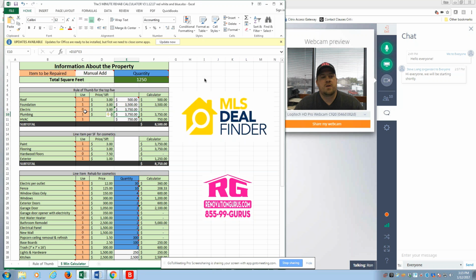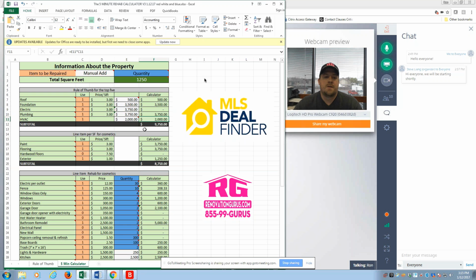And remember, if there's a 0, there's no need to change the number here, and there's no need to change the number in the white if that number is already correct, or if you're just looking for a guesstimate on your bid. Plumbing, let's just say that the number came in right, that it is going to be $3,700, and then HVAC, let's say that you have a bid and you're just replacing one unit on the inside, not on the outside.